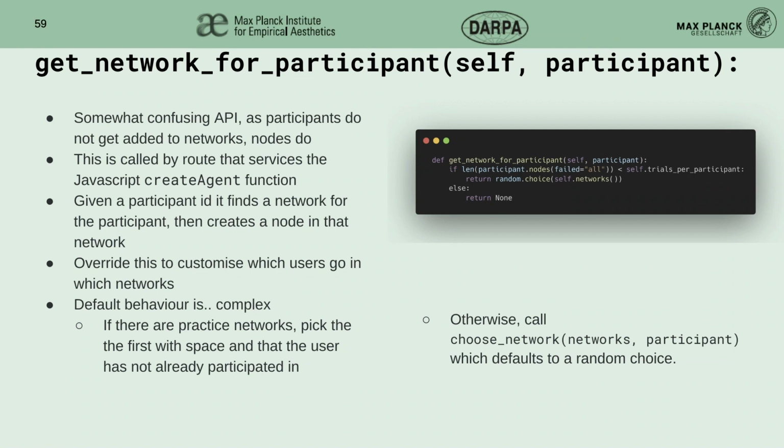So the concept of a participant exists as the kind of meta game of the network. Participants and nodes are not commensurate. The participant is a person who, in the context of any particular network, will take on the role of a node. And this is the function that says which room, which of these networks, which are totally different universes, which of these networks should you go join?